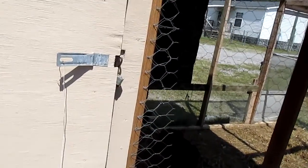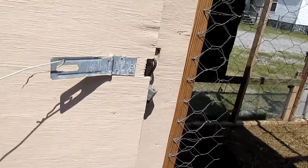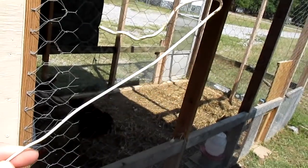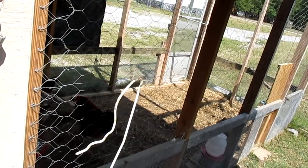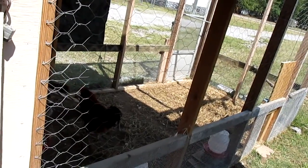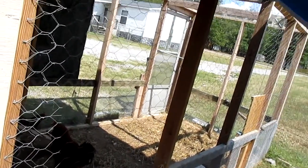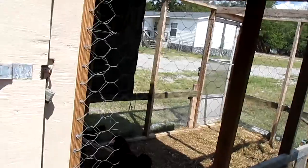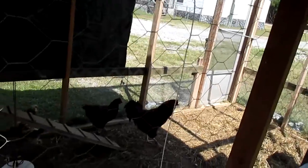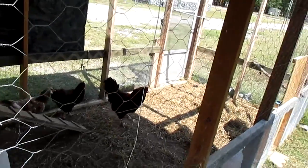All right, now one real interesting thing, I had the door open here. I don't know if you guys can see that hook, right? That's what I use to grab the hens or the rooster by the leg so I can catch them. Anytime I grab this thing, they start to freak out. So if I put it over here, yeah, Mr. Crowslot knows that one real well.